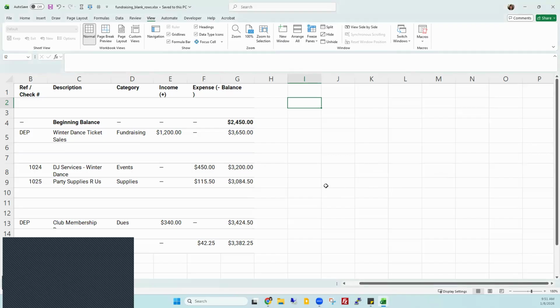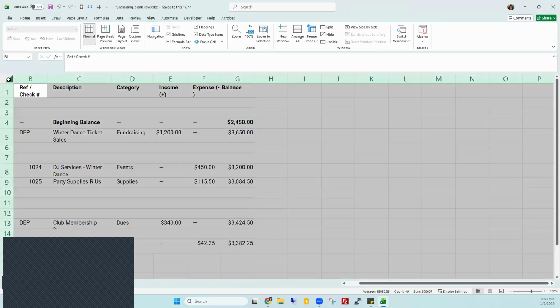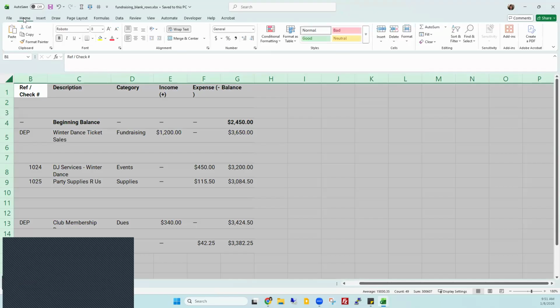So the box is down here at the bottom right. That's your confirmation, and you can hover over. It is currently recording. That means any click on my screen now is going to be part of my macro. So my next step is to select the entire sheet. I'm going to do one of those things, F5 or Control G, but I'm going to use the menus. I'm going to Home, Find and Select. It's over in my editing group.